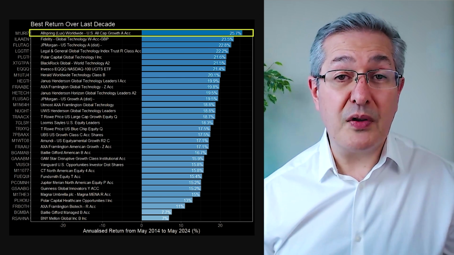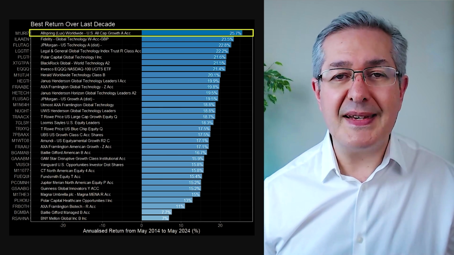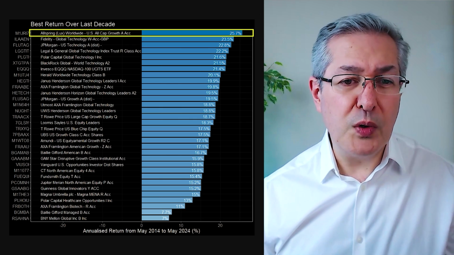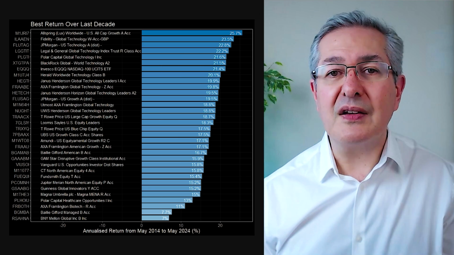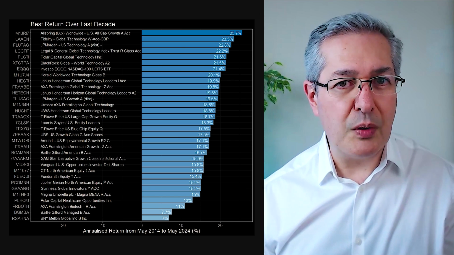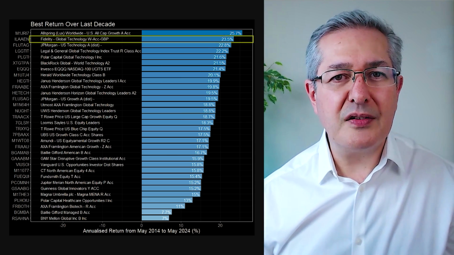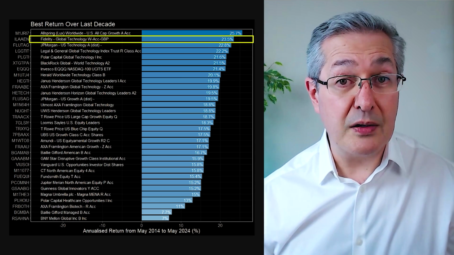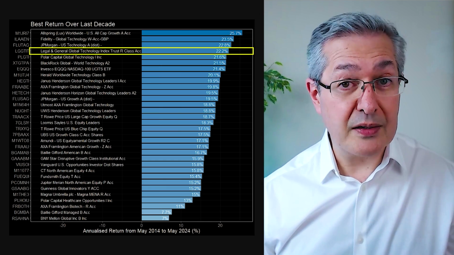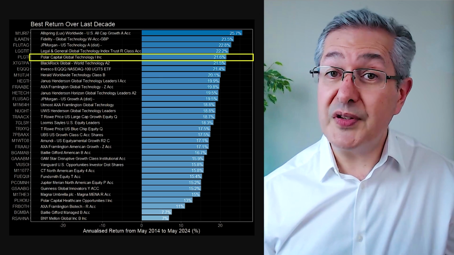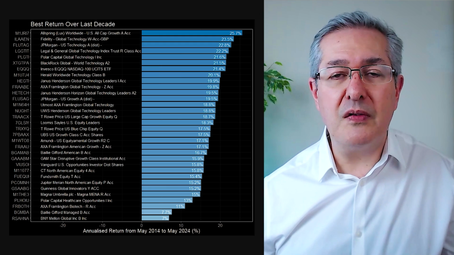Now the fund which has come out on top here has a very strong return of 26% per year over that decade. That's the abrdn Worldwide US All-Cap Growth Fund. Now I wouldn't read too much into the fact that that fund comes out at the top of the table, because if we read down that list of names at the top of the table, see if you can spot a pattern. So we've got Fidelity Global Technology, we've got JP Morgan US Technology, Legal & General Global Technology, Polar Capital Global Technology. You can see the pattern, right? Technology is where it's at and where it's been at over the last decade.